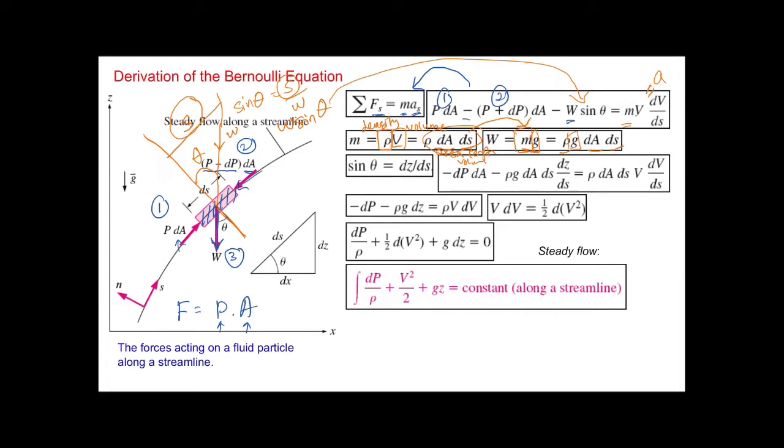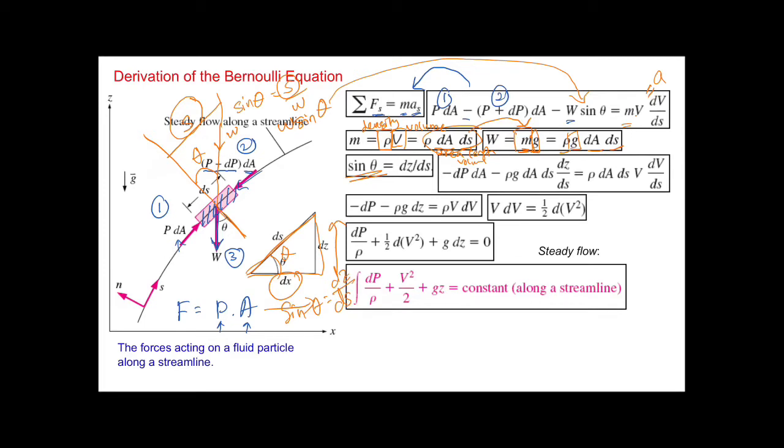Another one that we still can simplify is the sine theta. So you just put the sine theta like this. This is the x direction, this is the z direction, and then this is the s direction. So all the d's represent the change or difference of the particle as the particle moves. Then the theta is here. So you can have sine theta equal to dz over the hypotenuse, which is the s.